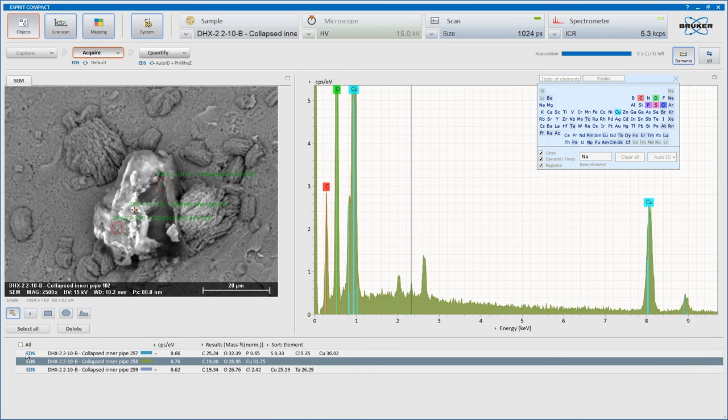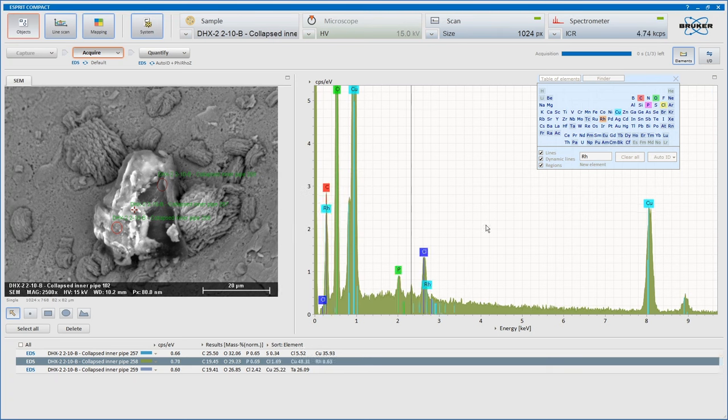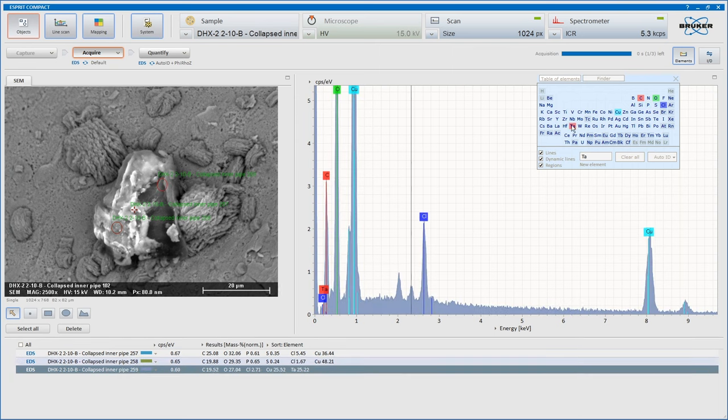What is this one? That is that one here. Don't think that's rhodium. This one definitely not tantalum. It's basically phosphorus, sulfur, and chlorine.